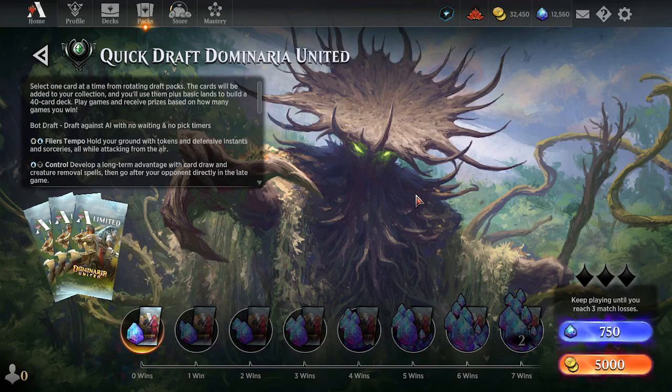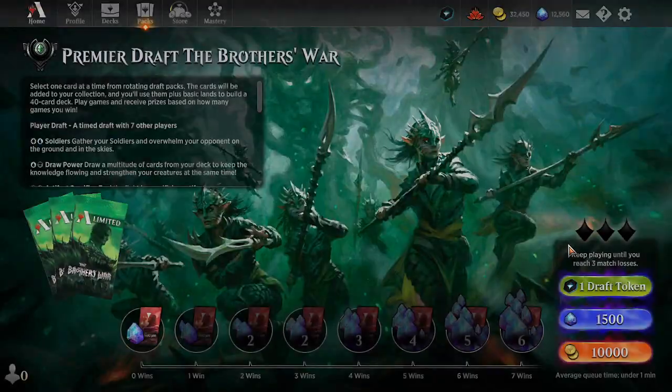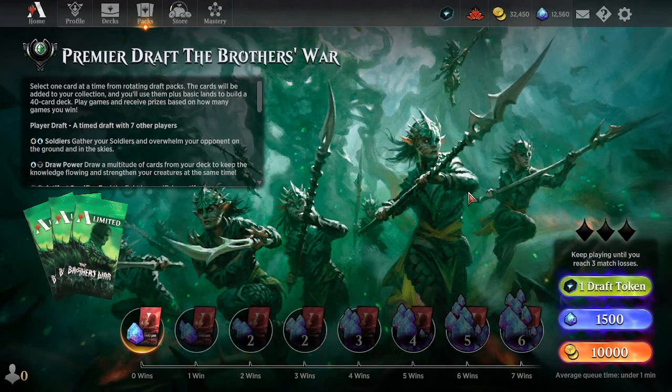So this says Dominaria United. That's because the Brothers War event has ended. That does lead me to one of the downsides of doing quick drafts, is that the quick drafts aren't as readily available as the Premier drafts. You can see Premier drafts for Brothers War still available here to do throughout the entirety of the set mastery for Brothers War.